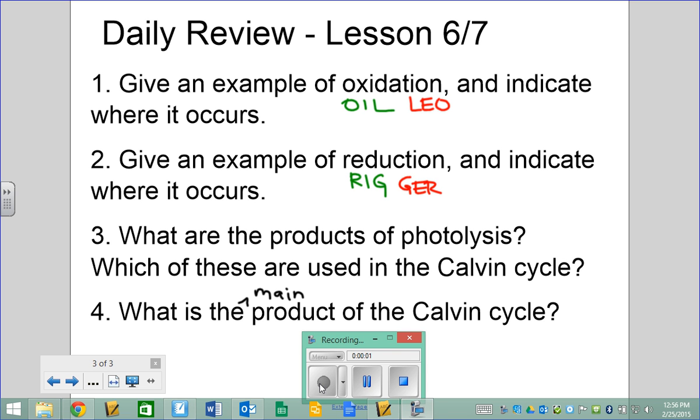One of the things that we talk about in this unit, in photosynthesis and cell respiration, is oxidation and reduction, because they're happening all the time. And so I always like to talk about when these things are happening. The best example I think that we could give of oxidation is when NADPH becomes NADP positive. Now there's also some electrons, there's also some hydrogen.